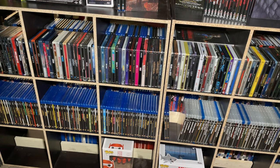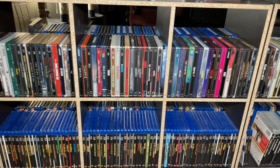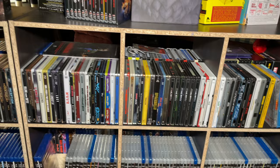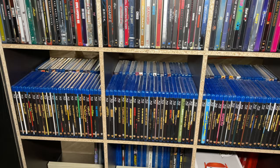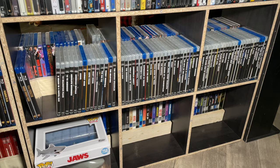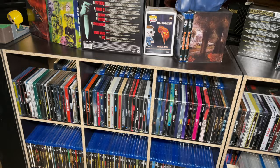This section on the back is the non-horror stuff. At the top we have steelbooks - we're not huge on collecting steelbooks these days but we still have quite a few. Then we have the Warner Archive collection, one of my favorite labels - really like the stuff they put out. Followed by our Twilight Time collection, which has grown quite a lot recently - able to pick up a lot of those on the cheap. A couple of random Pop figures down there too - Baymax and Jaws.